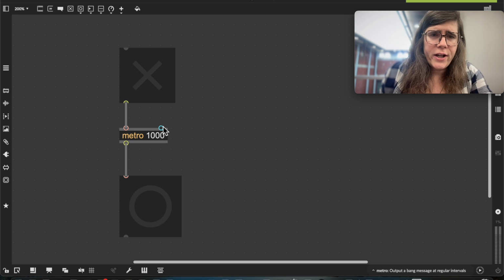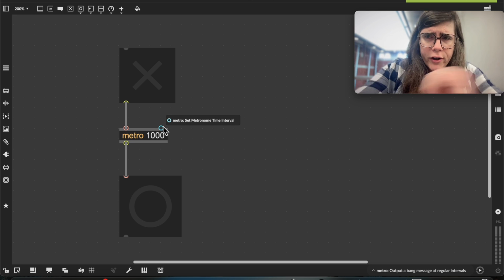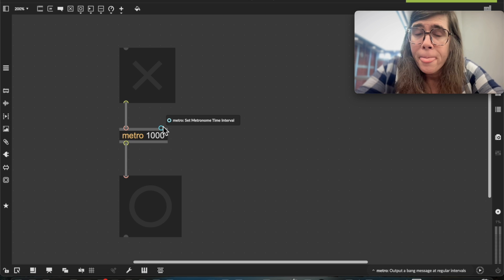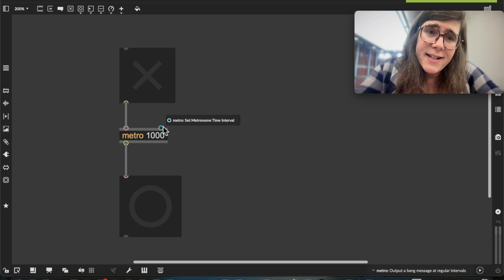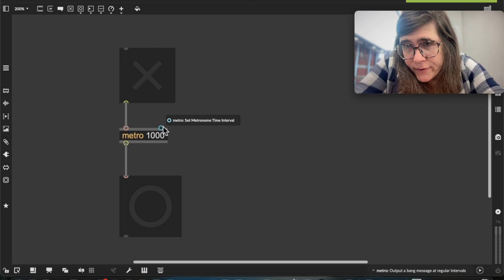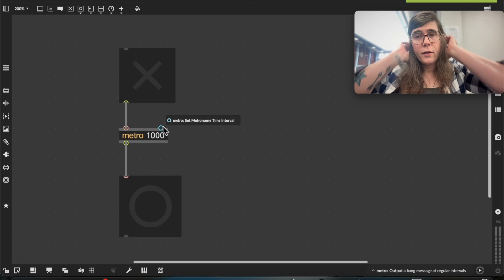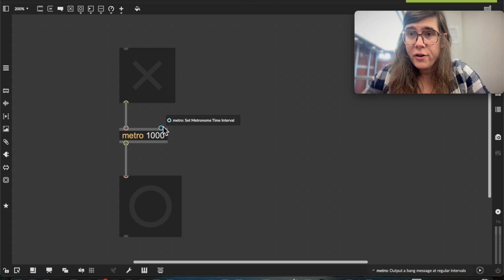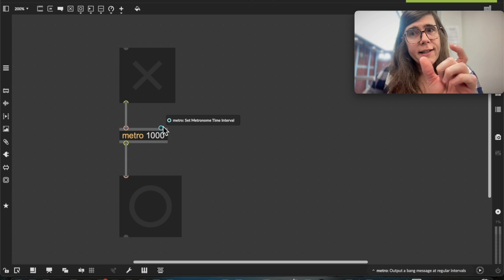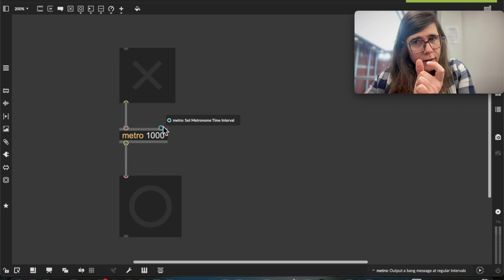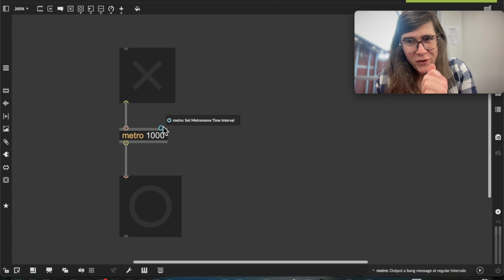Now, this one reads, when I scroll over it, set metronome time interval. That means I can plug some kind of object into that to set the interval externally. So what happens is, in Maxland, the original argument is honored, and if you send a new number, it's not going to update the text inside the object. It will update the argument, but you're not going to see the difference in the text.